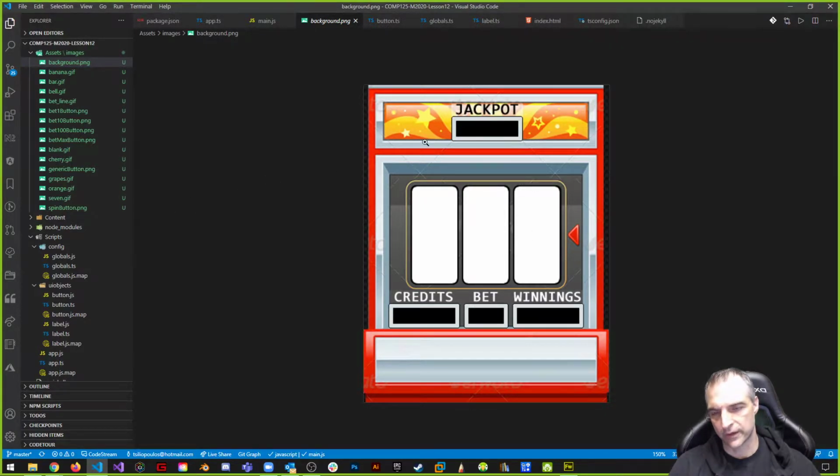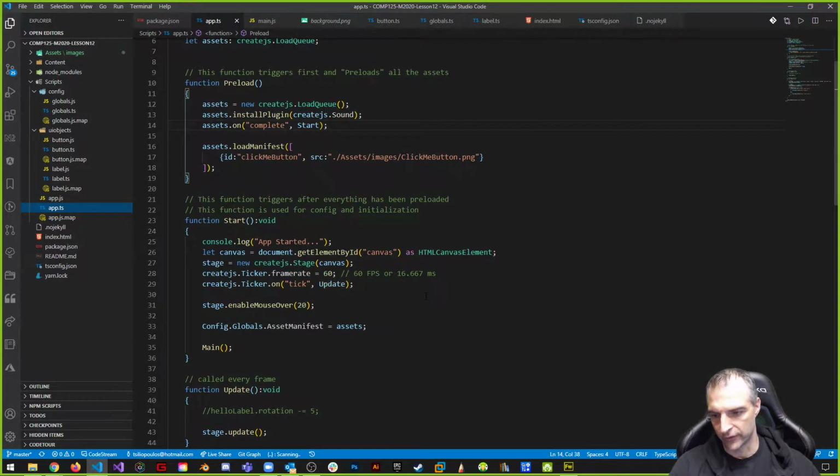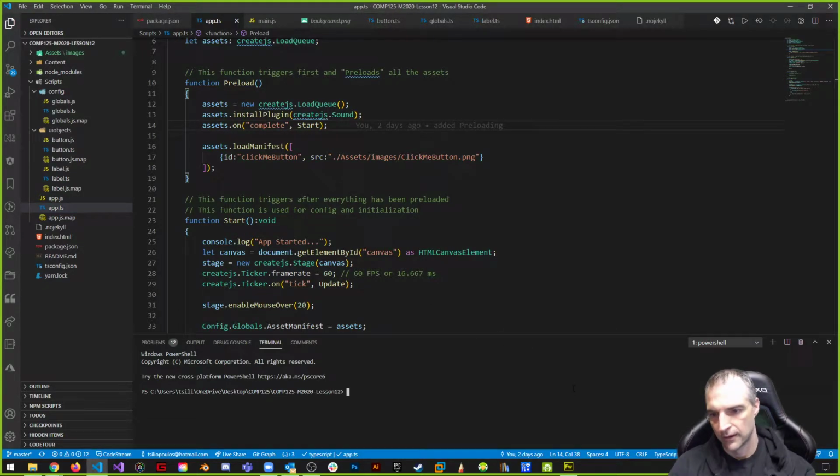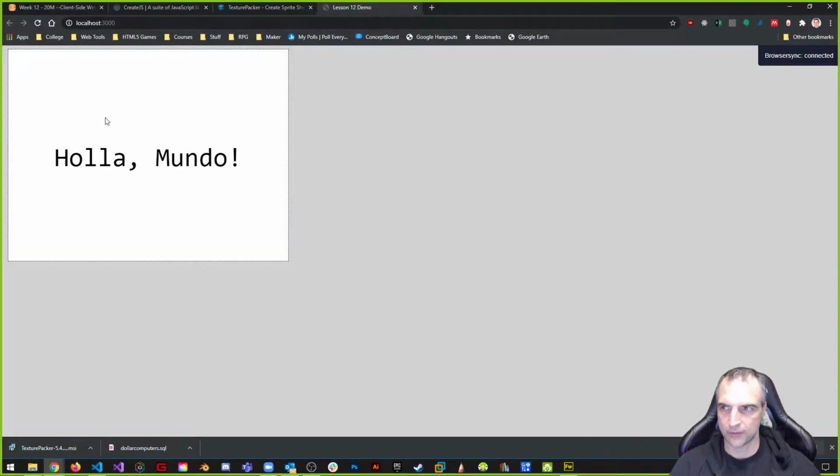So first thing, I want to be able to position bitmaps in my interface. I'm going to do this over and over again. Just like last time, I remember that last time I did bitmaps by hand individually. If I was to run this code the way it is, so if I run light-server, we did a couple things last day. Last time it was working great. Today, oh yeah, because we've removed the image. I've gotten rid of the click me button, because I deleted it.